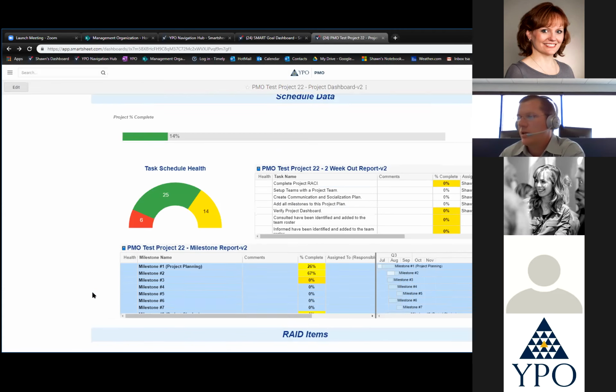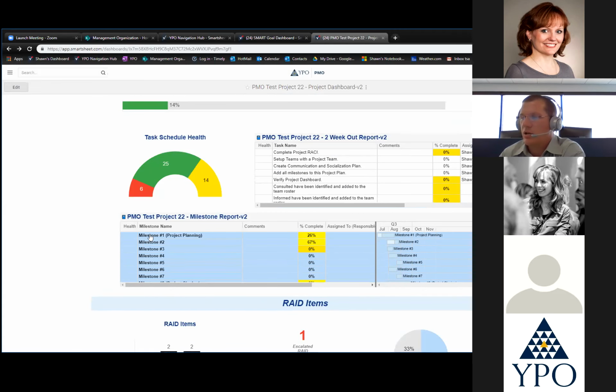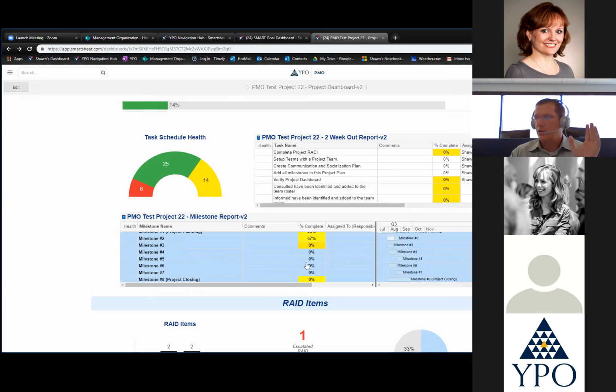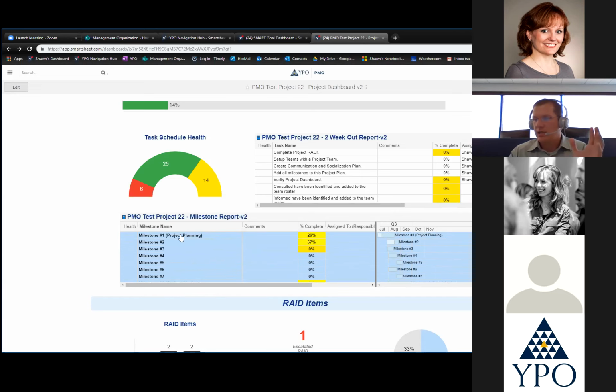Okay, so we come in here and your milestones all show up here. So you can see your project at a glance, all the milestones, kind of the schedule. That's June, July, August, September. You can kind of see when those milestones take place. So if you were to take a snapshot of your project as a whole, you've got a picture of the schedule right there. And you can kind of see what stage your project's in. You can see where the work has been completed and where it hasn't been completed.